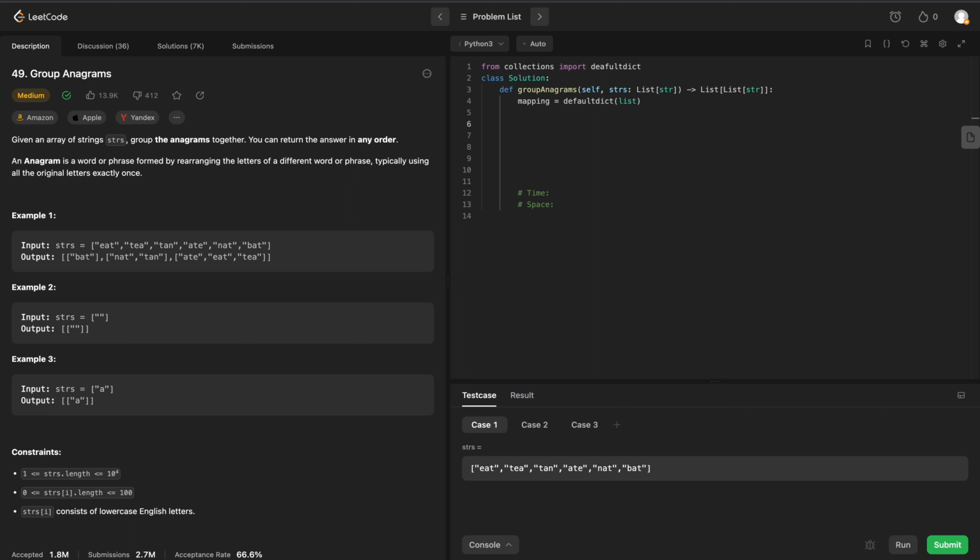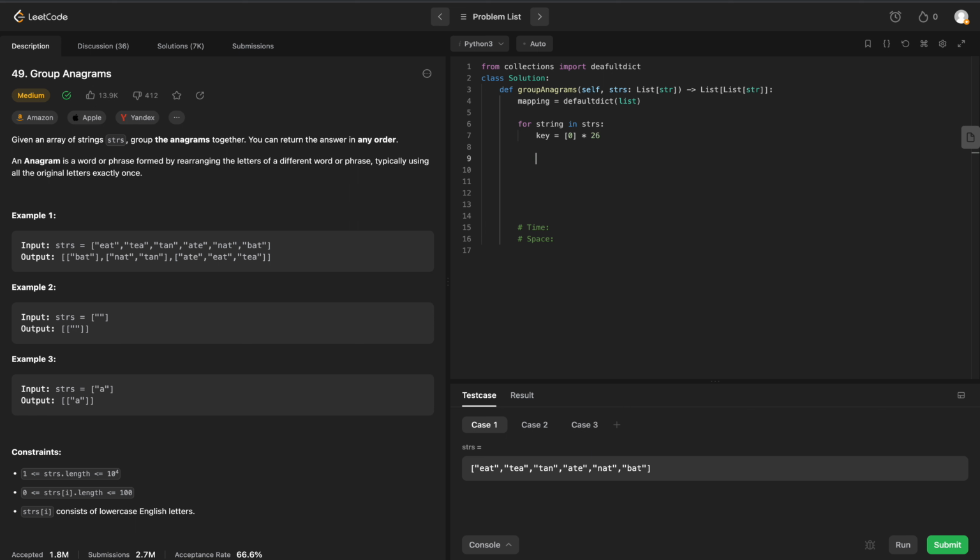So we are going to loop through every string in our given input. When we run into every string, we need to calculate the key, right? That key is going to initially be set to a bunch of zeros. How many zeros? 26, right? 1 for every letter in the alphabet.